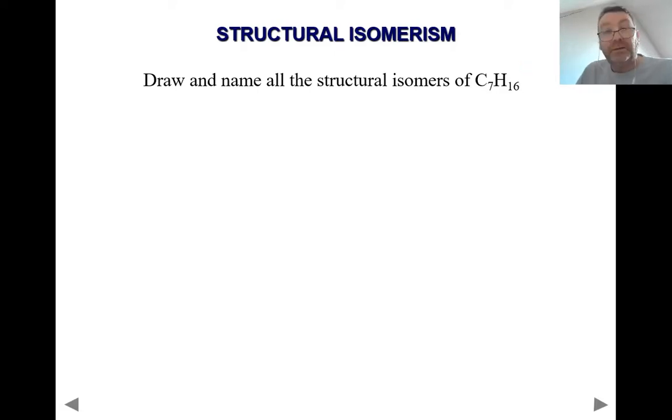You can then take C7H16 and have great fun, and then look at the worksheet that I've left you in Google Classroom. The worksheet gives you a grid and asks you to find all 18 isomers of octane. So have fun with that one. That's a real daily puzzle. See if you can fill out all 18 grids with the isomers of octane, and I'll give you the answers to that one in the next class.